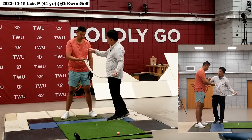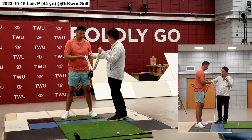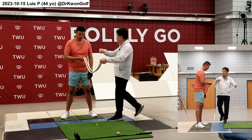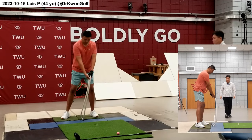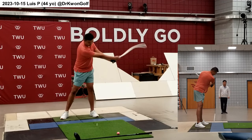So with this motion, you are moving the rope the way you want instead of moving the body the way you want or the hands the way you want. The goal is to move the end of the rope the way you want. Feel the motion of the rope.